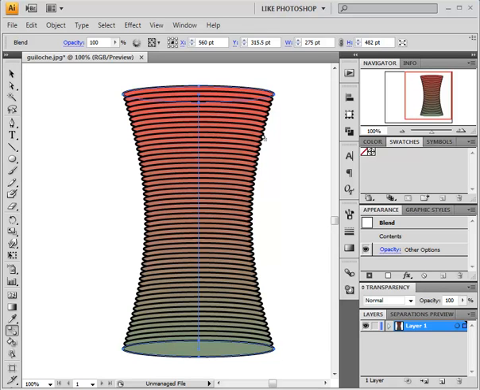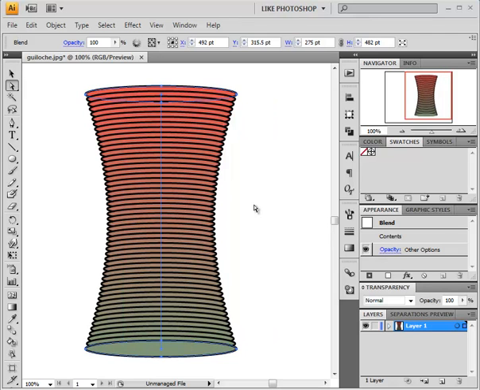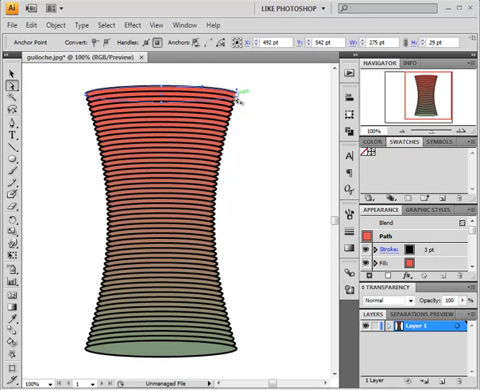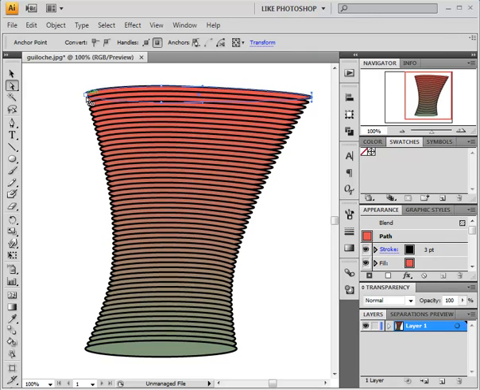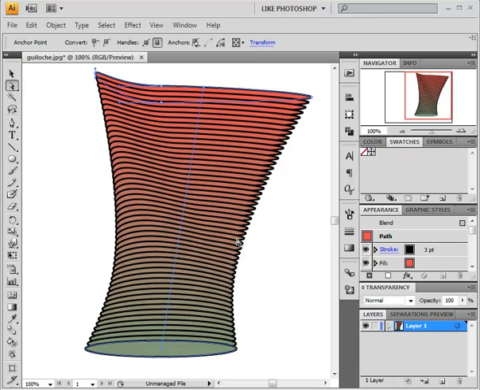Pretty cool. Also, I could take my direct selection. Right now everything is selected, I guess, so I just selected the top, and I'm going to stretch this. And on the fly, once again, I can change the way this looks, and it re-renders it in real time. Again, only in Illustrator because of the vector possibilities.